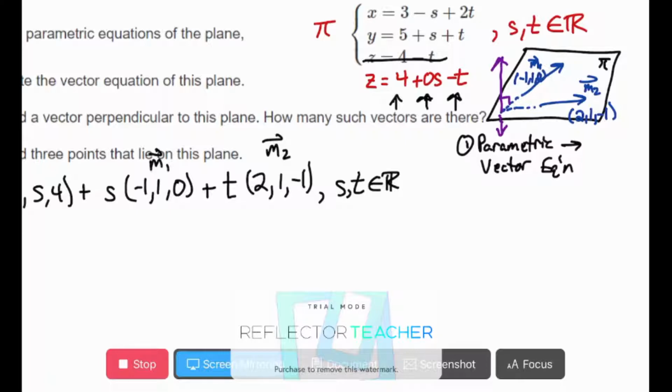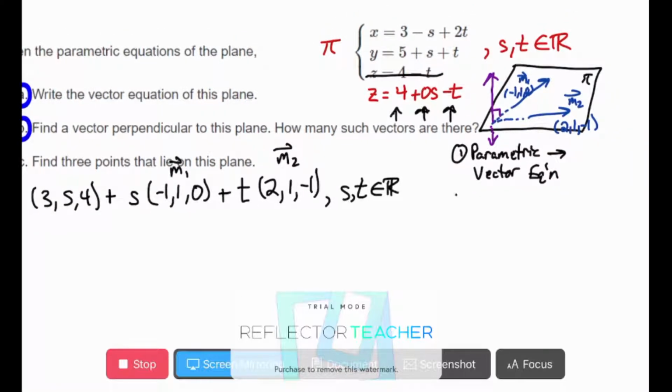So let's write our steps. What are we going to do next? We are going to find a vector perpendicular. I really hope I said perpendicular a moment ago instead of parallel. So we're finding a vector that is perpendicular to m1 and m2. I can't go back and check, but I'm correcting myself now in case I said the wrong thing. So find a vector that is perpendicular to m1 and m2.